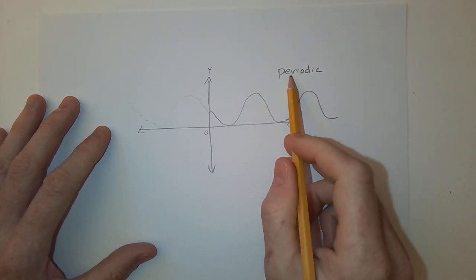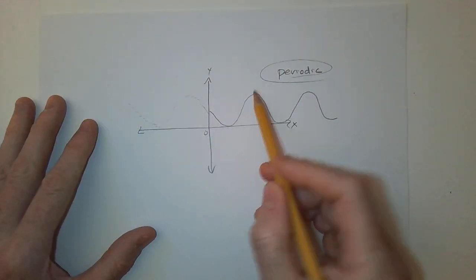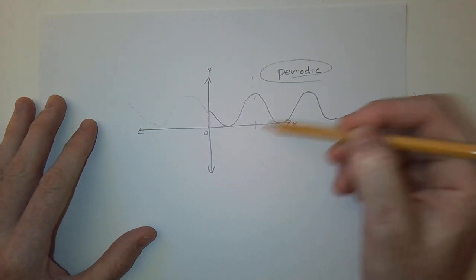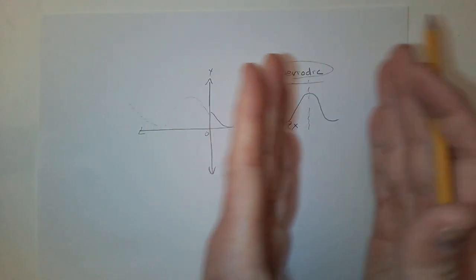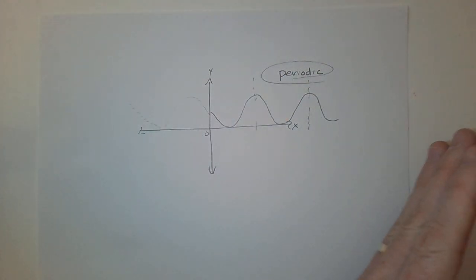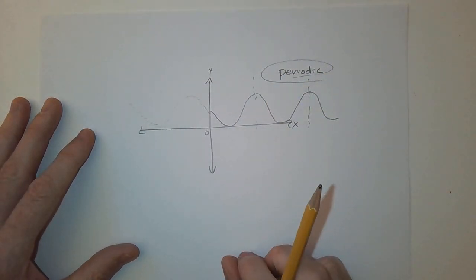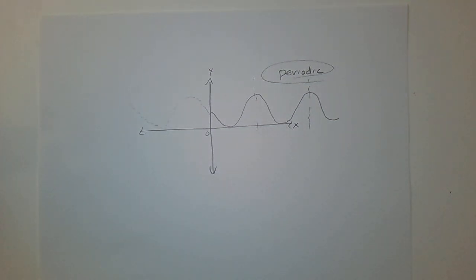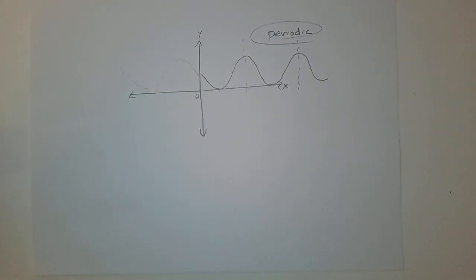The reason it's called periodic is because each time it repeats itself, from here to here, the highest point to highest point, that's going to repeat every period. A period is the thing that happens again and again and again, so it's a periodic function. Now, you might graph something else, and we'll take a look at some of the other examples here.